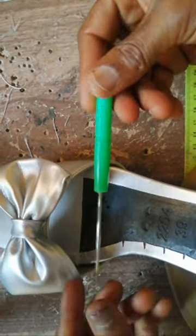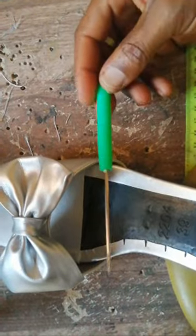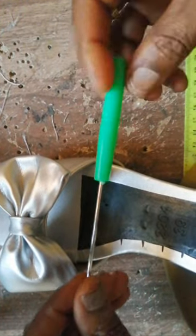Yes, this is the tool. I actually bought this.